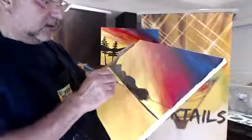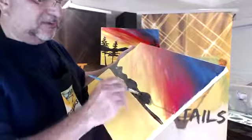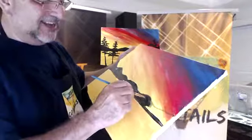Yeah, I probably will to do some trees. I'm just going to hold this a little steady. As I get further away from my hand, it becomes a little unsteady.